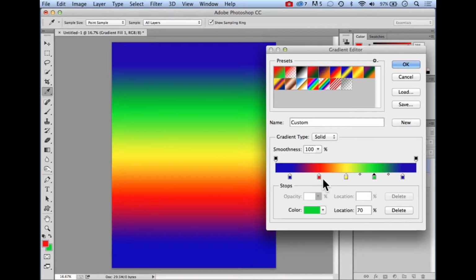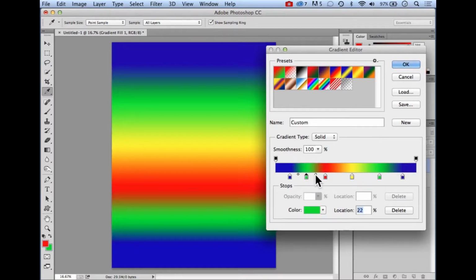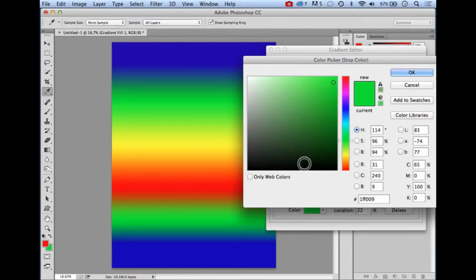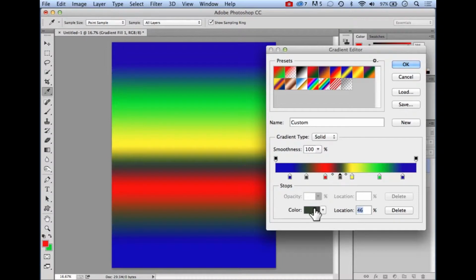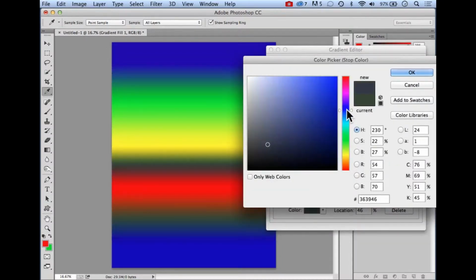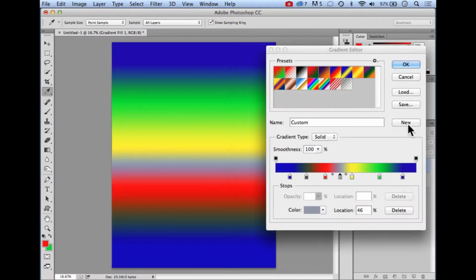Again, I can move them anywhere I want and change the appearance. I'm going to do all kinds of things with this. There's no limit to how many color stops I can add. This is the latest one I added. I can just double click here, pick a color, and it gets added to the gradient. I can come in here, click another color, and it gets added. So I can create a very colorful pattern. Say OK for this for now.